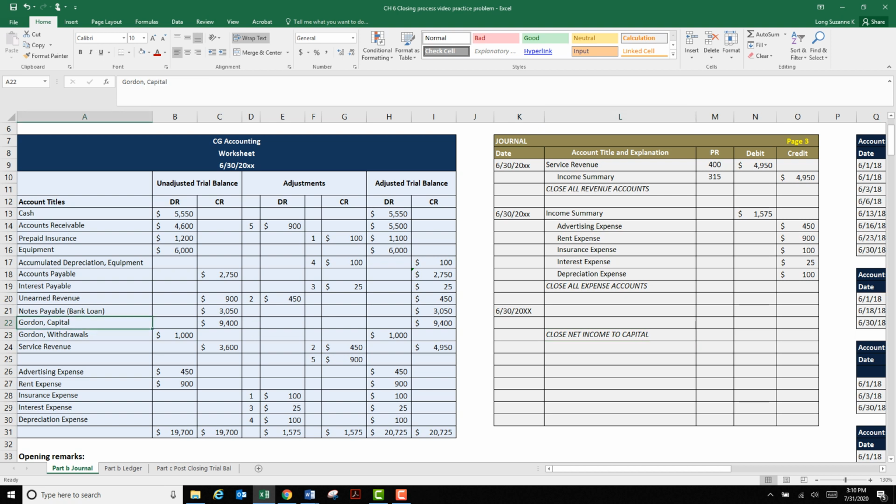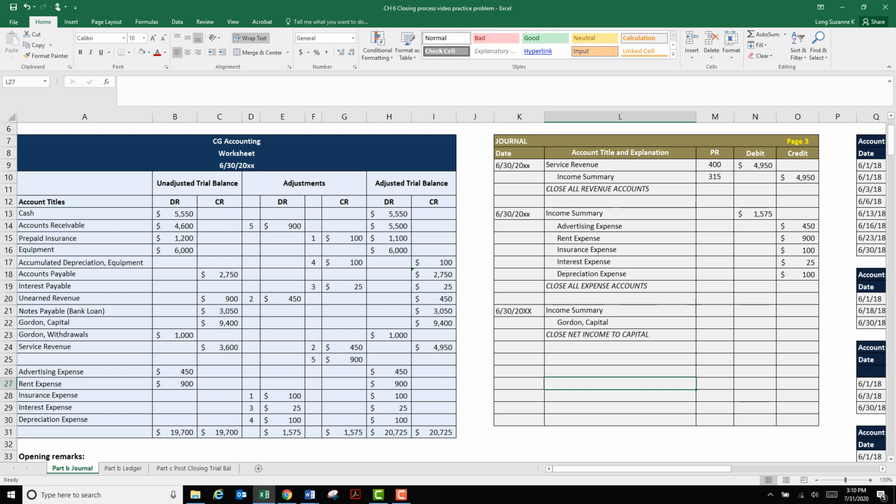So right here I've got Gordon Capital. Oh, hey, I'm going to show you another way to copy. I want to increase capital. I have a net income. That's going to have a positive increasing effect on capital. Instead of doing a copy-paste blue to gray, I'm going to come up here to the formula line and do a copy. Click here, but come back up to the formula line. That will insert it into that cell. That's another way you can copy and paste. And then right here, I need income summary again.